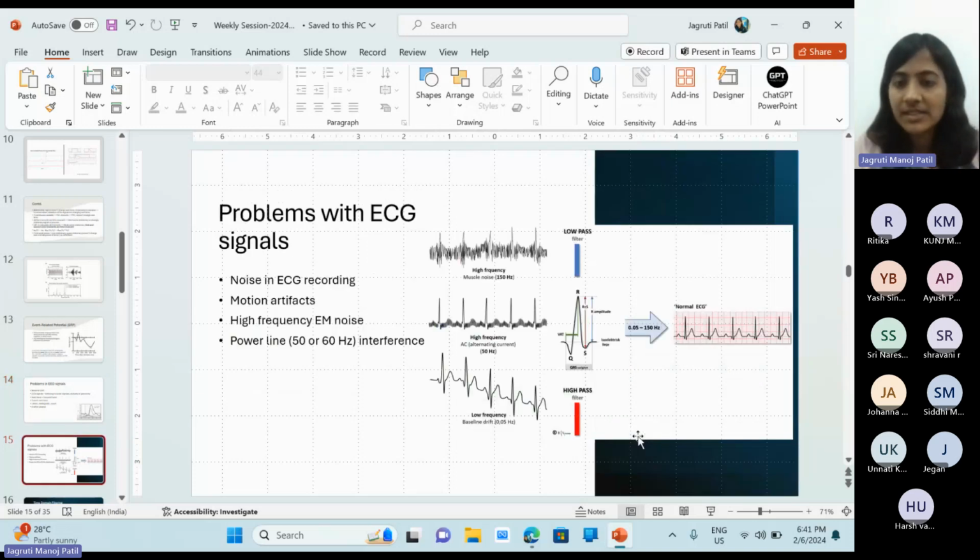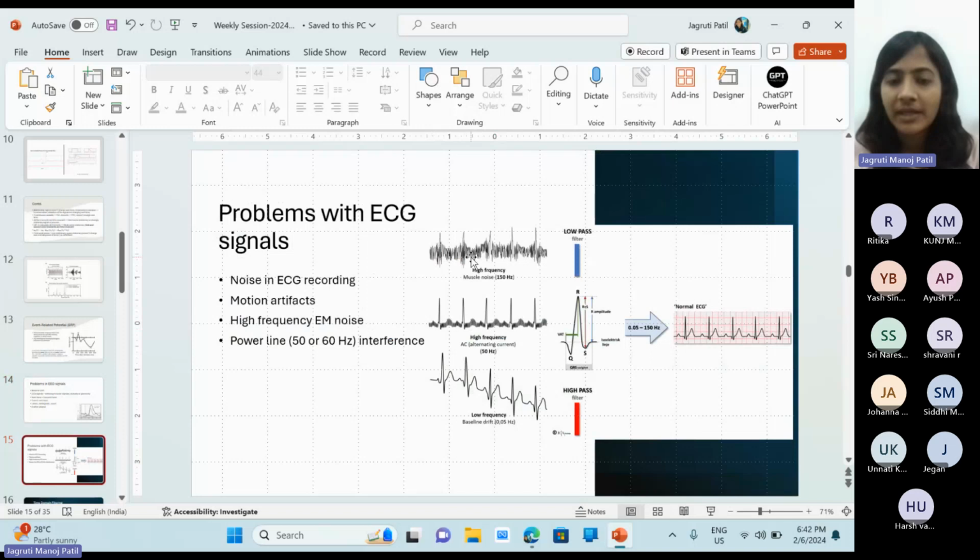Then we have ECG signals. As we saw, if there's a high frequency signal, we can't actually differentiate between the higher peaks or slower peaks. If you see over here, it's very evident that this is P, Q, R, S. But there's also a line supply noise of 50 hertz. If you're here, it's 50; if we are abroad, 60 is sometimes considered. So we normally use a notch filter, which removes a single frequency component from it. Not actually subtract, it just removes that frequency from the signal.